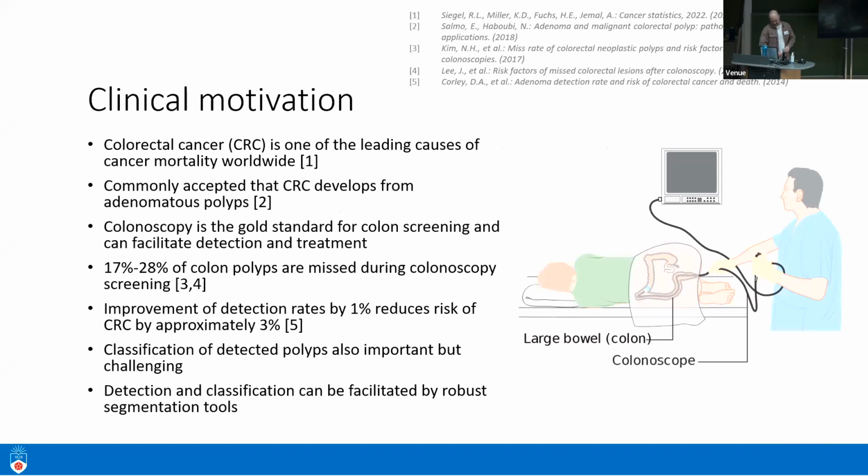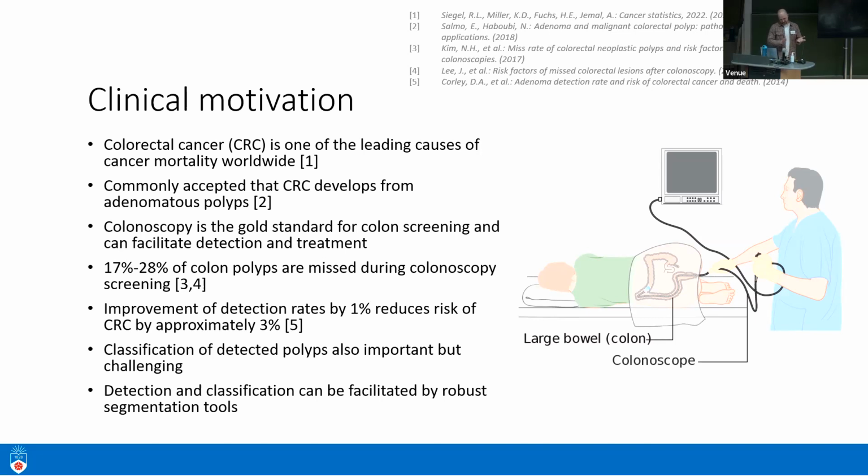So just to quickly run through our clinical motivation, essentially colorectal cancer is a very deadly disease. It generally develops from polyps, and we generally use colonoscopy for screening the colon for polyps as it can facilitate detection and treatment, i.e. removal of polyps.